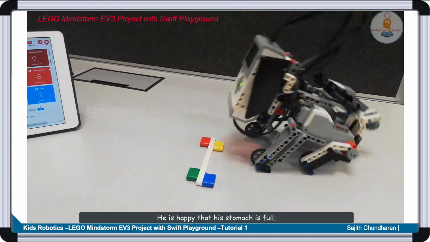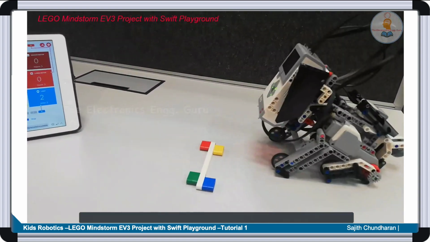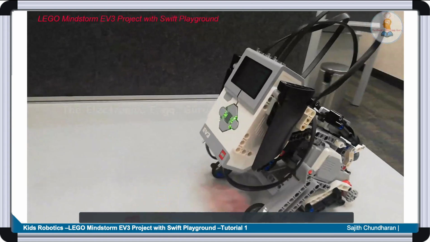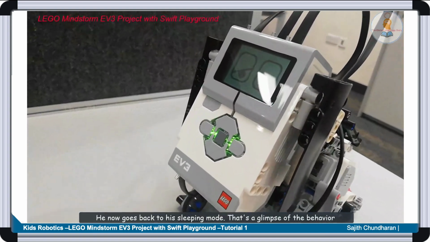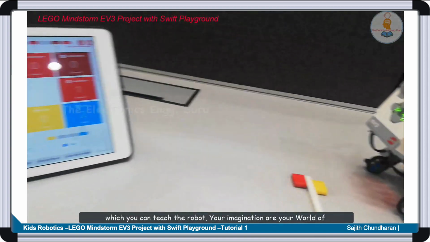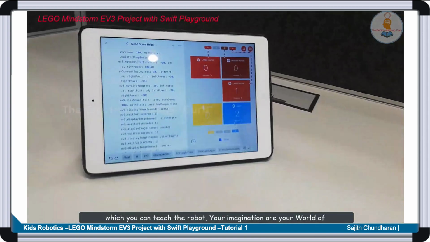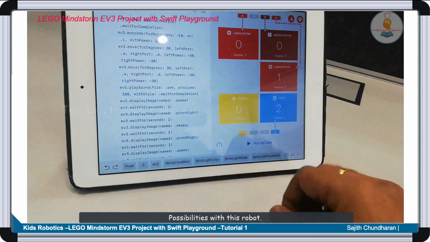He is happy that his stomach is full. He now goes back to his sleeping mode. That's a glimpse of the behavior which you can teach the robot. Your imagination is your world of possibilities with this robot.